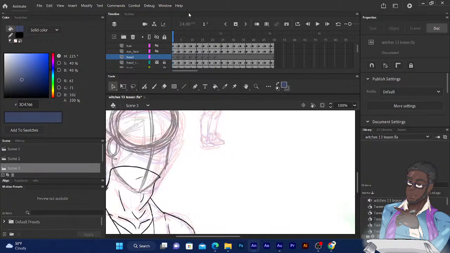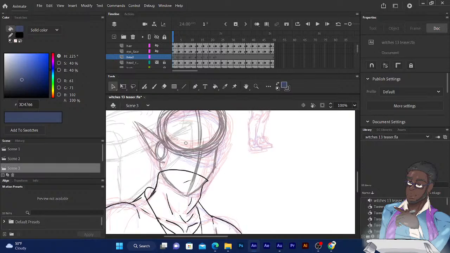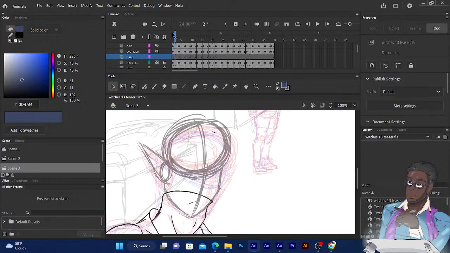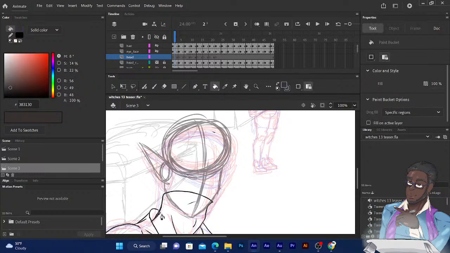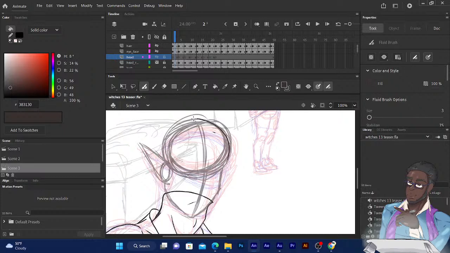So I'm going to go in, and now that I have this sort of separated and figured out, I know what I'm going to do and why I want to do it. Just going to start blocking it in. And I hope this is the right color. Let me quickly switch to this. Actually, I'll switch to that bluish color. I'm then going to take the eyedropper tool and copy this. And perfect. So I got the color that I've been using recently. And I'm going to take my fluid brush and I'm going to go around.